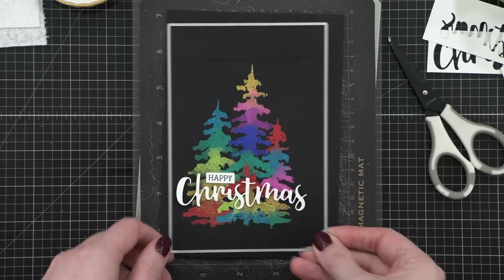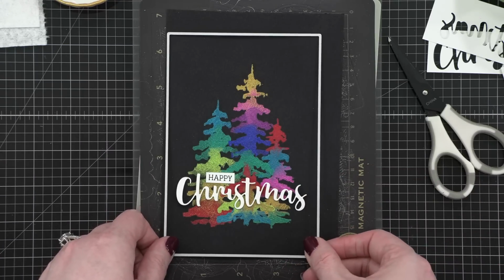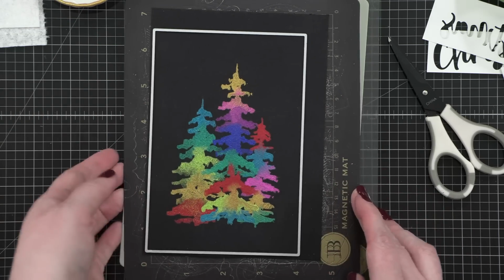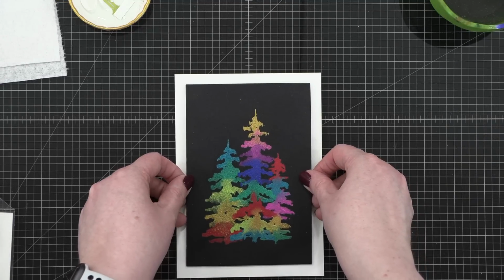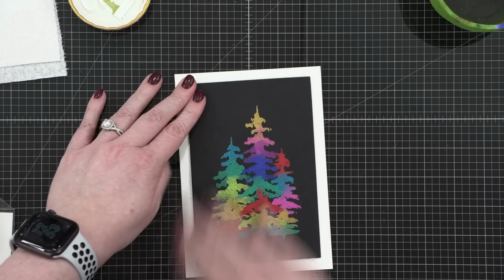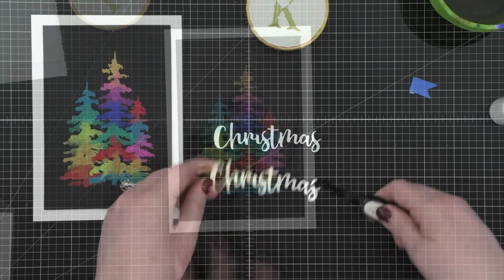I decided since the trees weren't centered on my watercolor paper that I would trim it down using the A7 layer size from Waffle Flower. So I just placed everything on there so I would know exactly what I was working with, and then removed the die and the word so that I could do my die cutting. I put this on some foam adhesive and put it directly down onto a 5x7 card base.